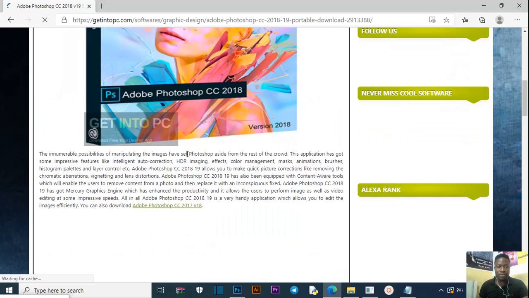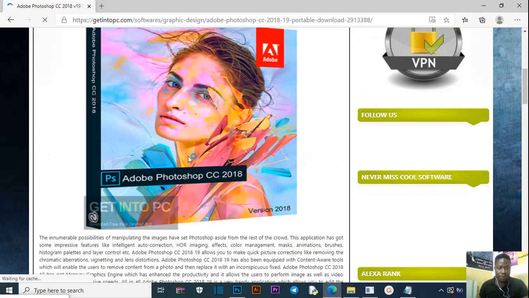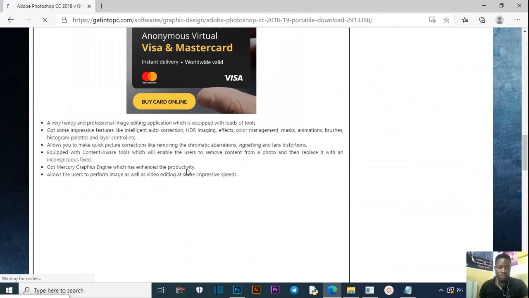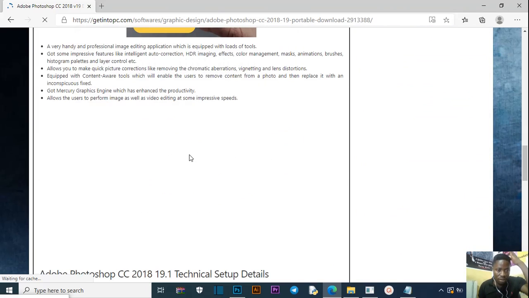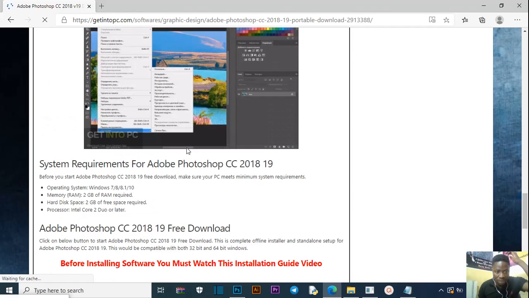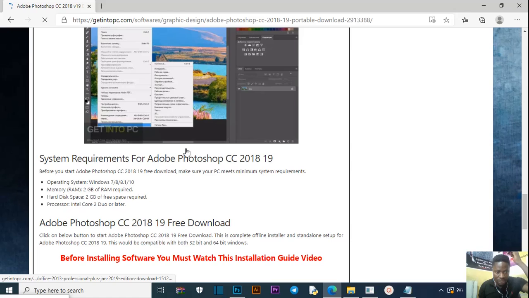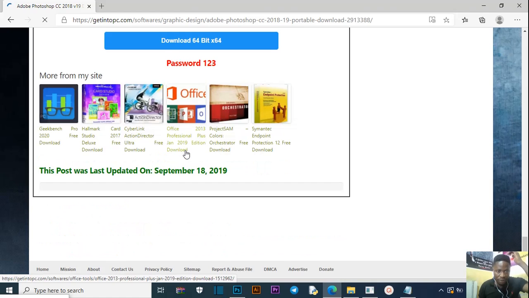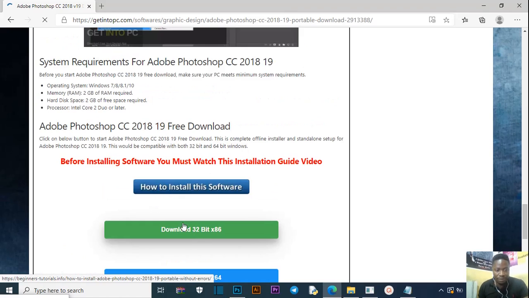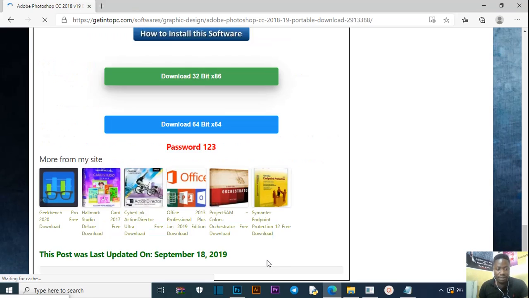What you have to do with this website, when it loads, is scroll down to the bottom, and there you'll find the download link. We have the download links for 32-bit and 64-bit.